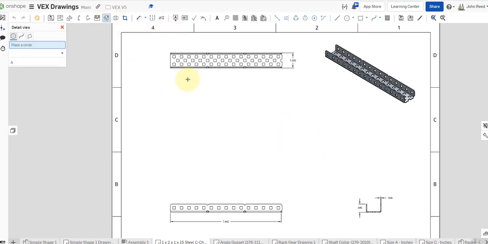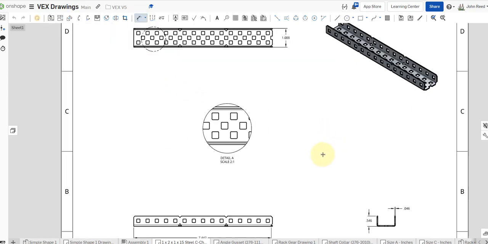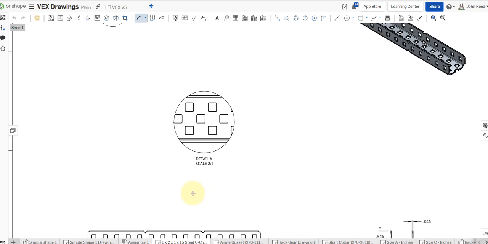Now let's go ahead and do a detail view. So I'm going to click here, and I'm going to get a detail view of these holes. Well, about right in the middle. We'll take that one, and we'll just take those. So here it is right in the middle, and I think that's probably big enough. What we want to do is determine the pitch and the size of these. So the pitch is the distance between the next version of the repeating feature. So here I go from the left side to the left side of the holes, and that's the pitch. So that's a 1/2 inch.